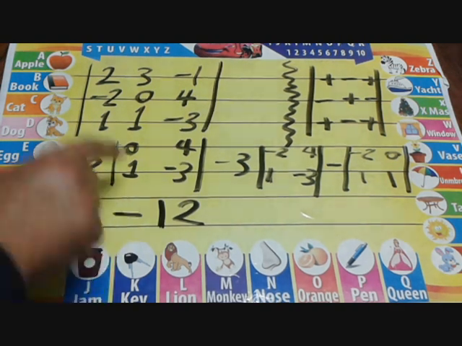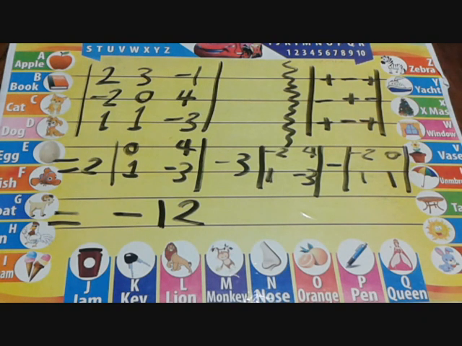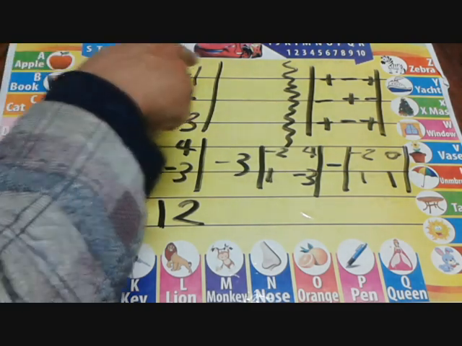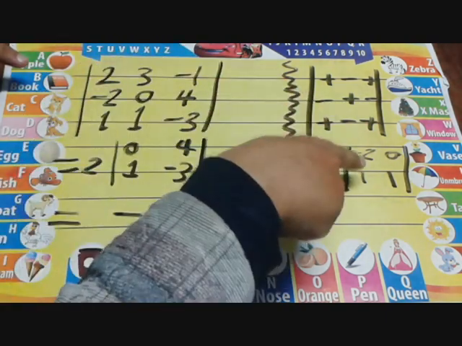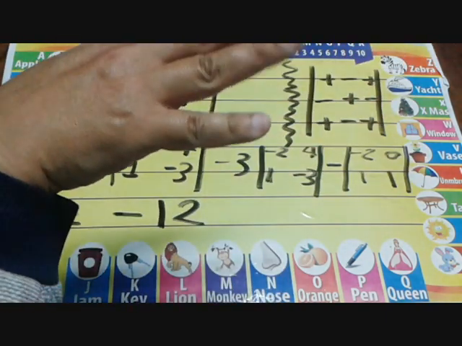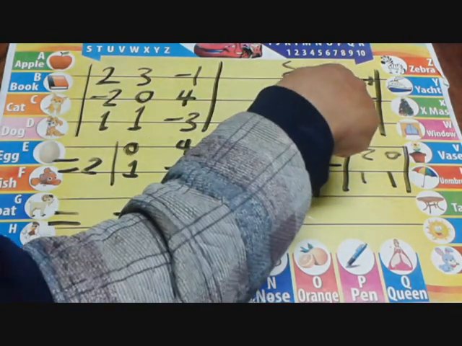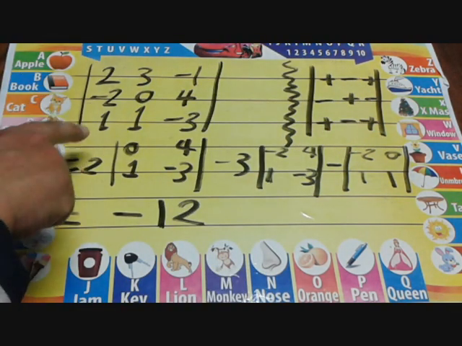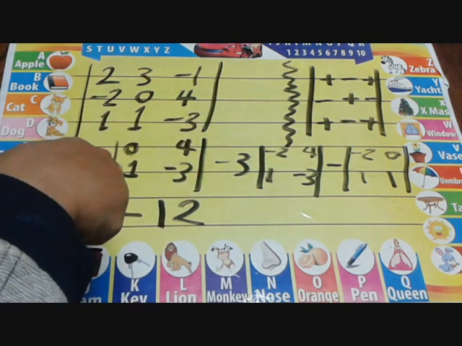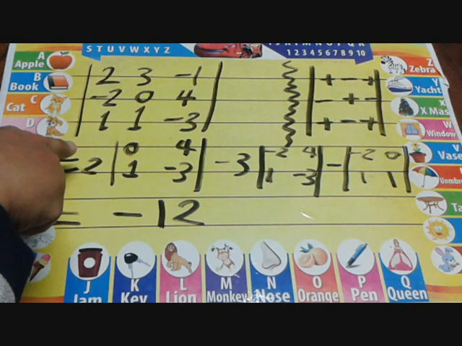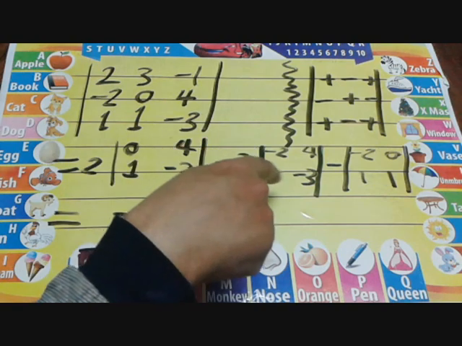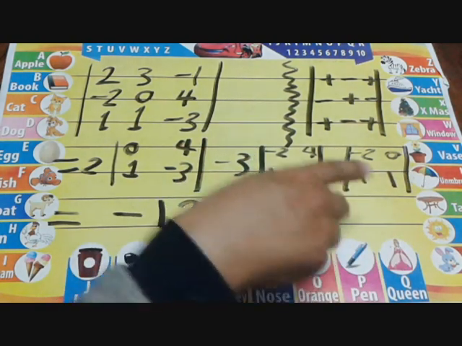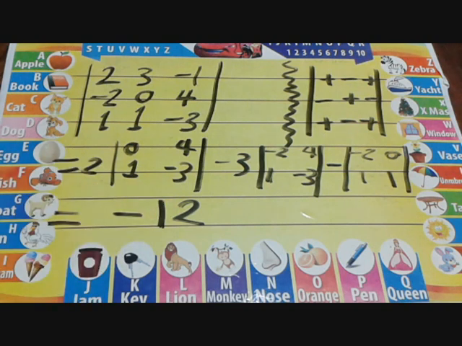This is the value of this determinant by using the rule of signs and by using the first row. 2, 3, negative 1, 1 we don't write it, negative according to this, times this minus this times this, all times 2, and by this way we can obtain the value of this, and the total value is negative 12.